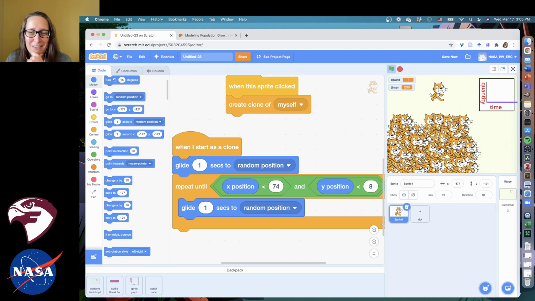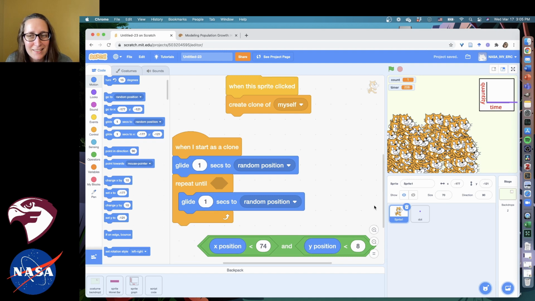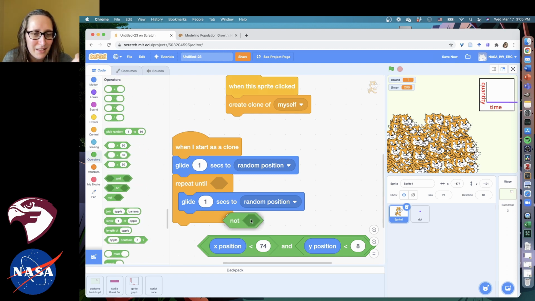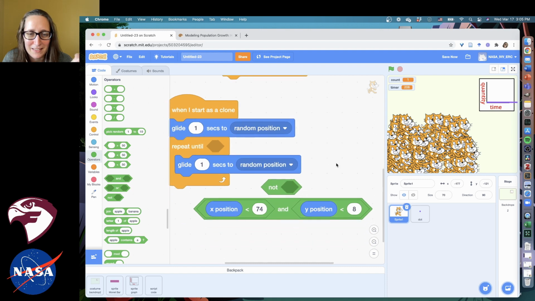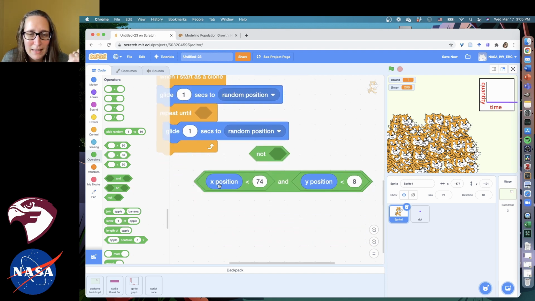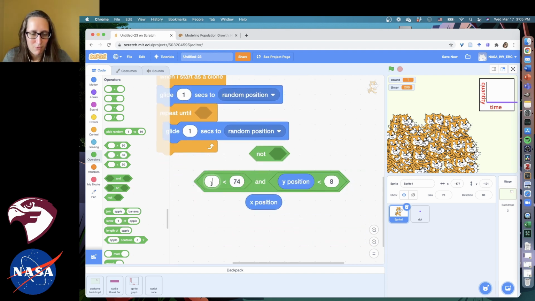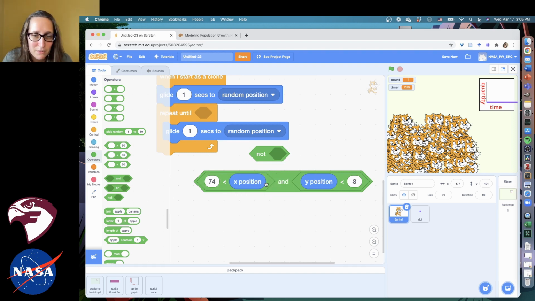So now we've got enough cats that we've kind of defined the box that cats are allowed to be in, and it's excluding a large portion of the screen. So I think I do need not in this corner. I might be able to do it with an or, but at this point, I think I'm just down a rabbit hole and I need to chill out. So instead of X position 74, we're going to do 74 X position, and same thing for Y.